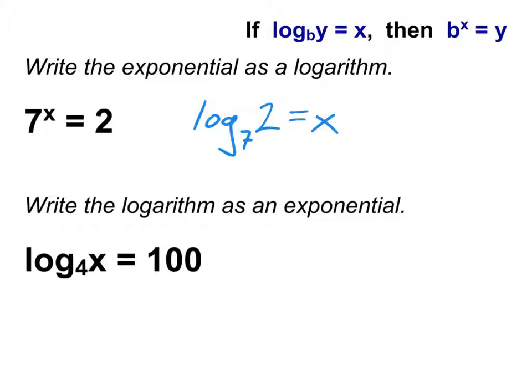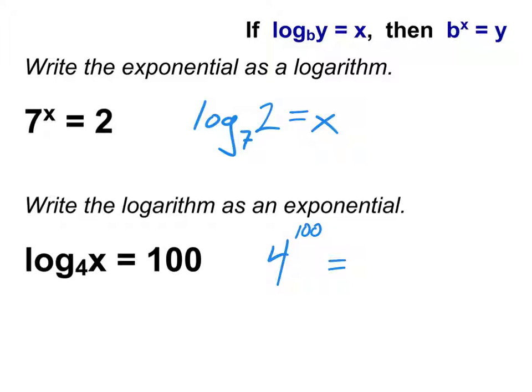All right, next step, we're changing our logarithm down here into exponential form. The very first thing I put in exponential form is my base, which of course is the base of the logarithm, which in this case is 4. So we're going to do 4 to the power of, and so remember log equals the exponent. So I just go and see what was my logarithm set equal to. It was set equal to 100, and so this is going to be 4 to the power of 100. Or in other words, that is a really, really, really big number.